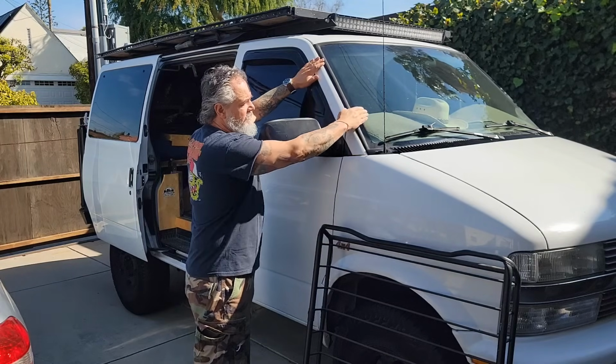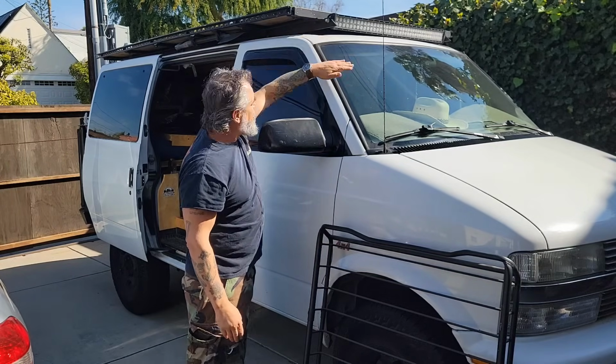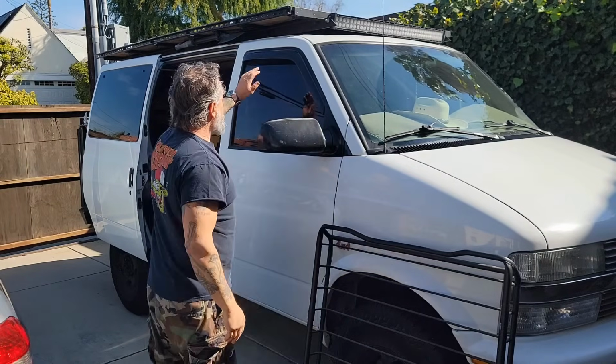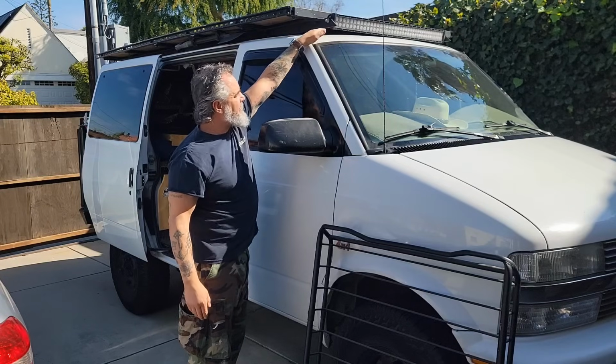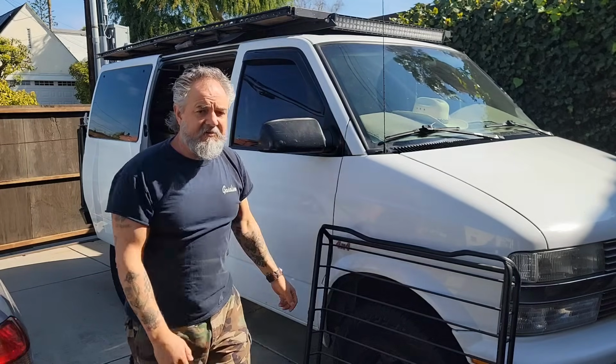And I put an air dam up there that turns out I didn't need here, because the angle of this windshield is such that the wind hits this and forces it up. If you were to look at a wind tunnel, the air goes up and then comes back down and goes over. So you want to keep your rack beyond the front bump here before it starts bending down, with enough room so that the air goes over that. So I don't believe I'm having any weird wind restrictions.